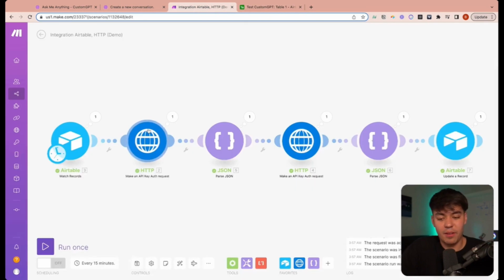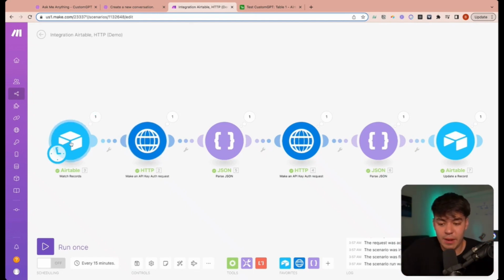Obviously, in an upcoming program for AI automation agencies, we are going to break this down to a T and show you exactly how to use this. But I highly recommend that, if I just jumped into this automation right now, you guys would be extremely confused. So I recommend spending some time playing around with these tools, looking at some of these demos, and coming up with ideas on different automations and things that you can do.